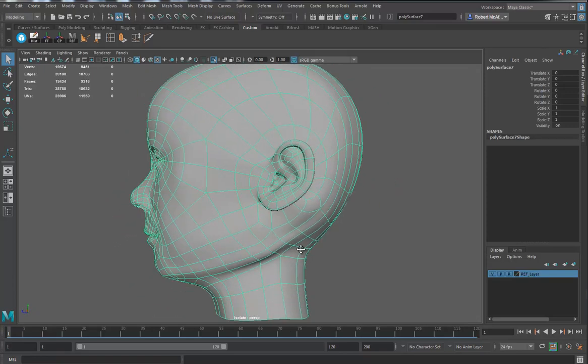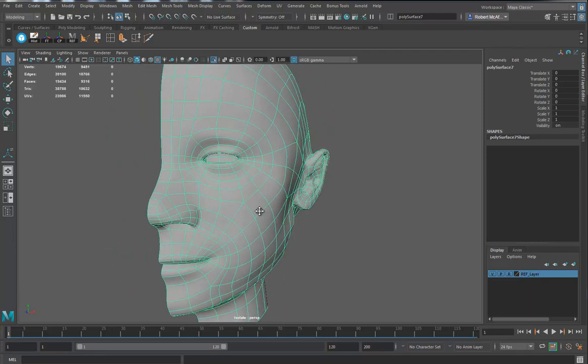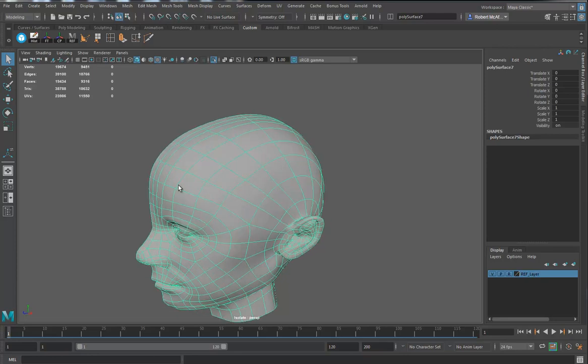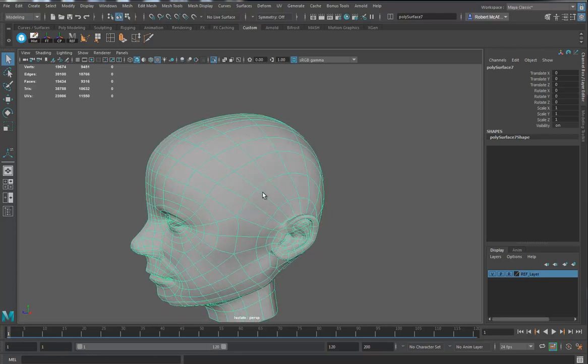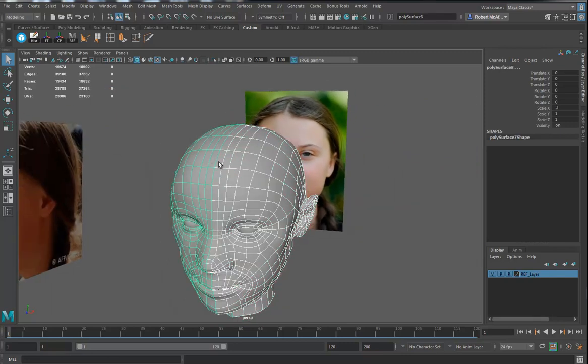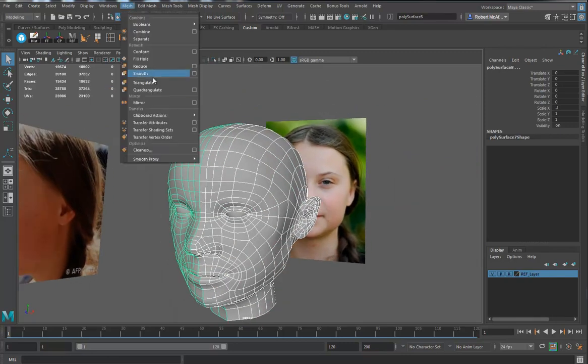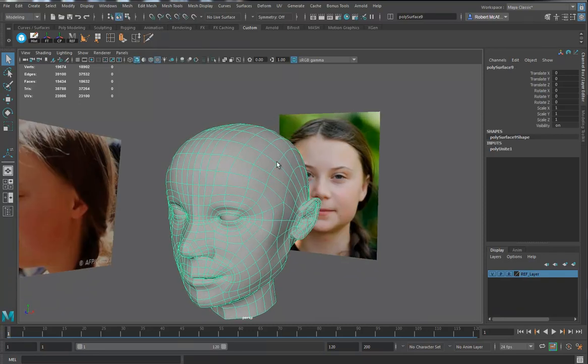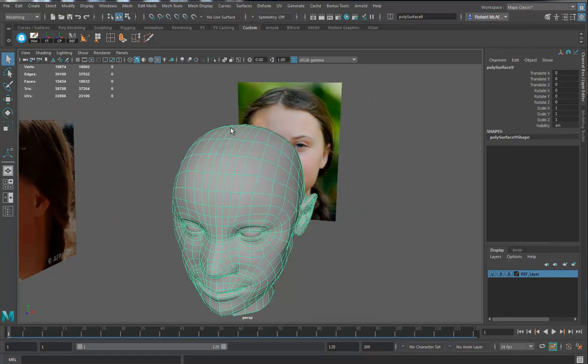What else is bothering me here? As I'm working on this, I kind of notice that I don't like the geometry up here. Again, if I put hair on this, no one's going to see. But let's go like this. I'm going to take these two pieces here, and I'm going to go mesh, combine. It made the instance disappear. I got this little thing that's polyunite. I'm just going to delete the history.